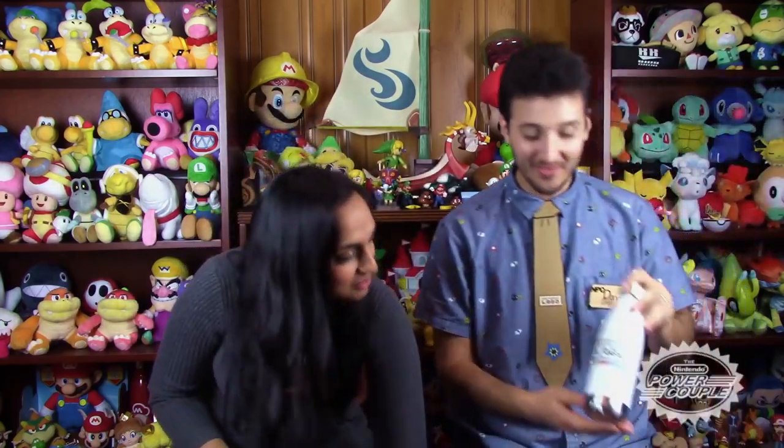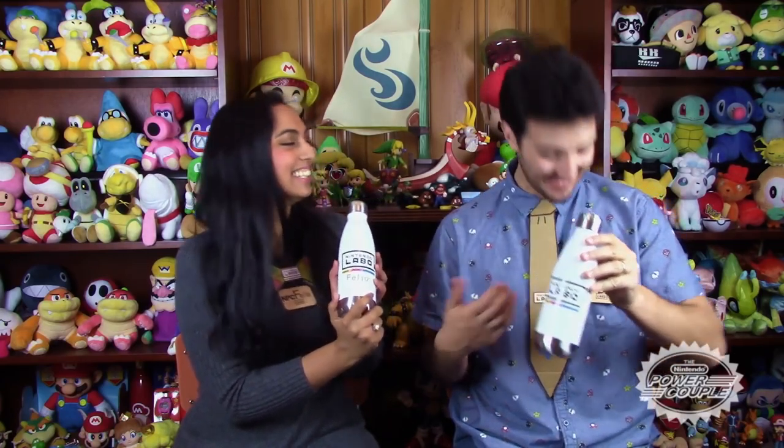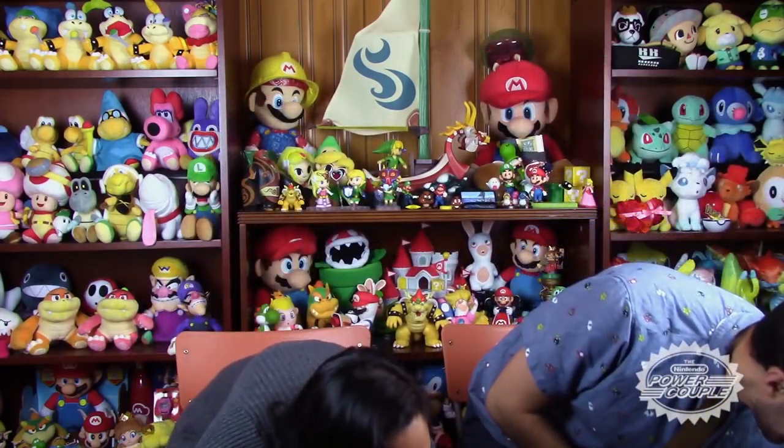So we started with our Labo bottles that we got to drink our water out of the whole time. I customized mine and put my name on it. Felia got her name on hers. Like our name tags, we could also customize those and put our names on them. And for completing, we got official certificates of completion. We graduated! We graduated, guys! So yeah, we should frame these. We are totally framing these, next to our college degrees. She's laughing, but it's happening.